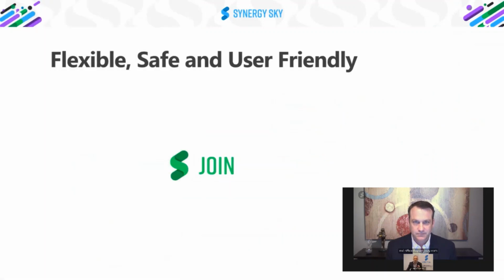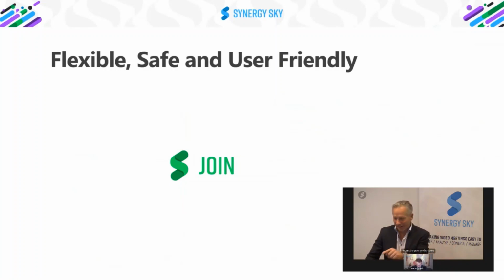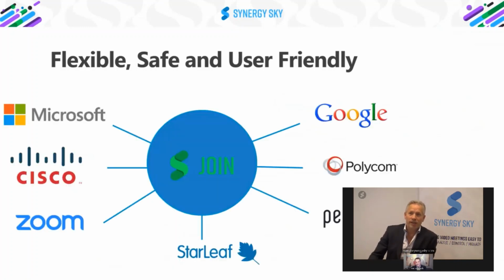Yes, and before we lose anyone, I can see that people are joining as we go here. We had a few brands there, but we have many more brands coming up, and we say that Synergy Join is flexible, safe, and user-friendly, and it works with the most used brands in video meetings. For calendaring, Outlook and Google Calendar. For hardware, it is Cisco's One Button to Push and Polycom Click to Join. For other video conferencing hardware, it's a dial-out function, meaning that we can organize a call out to that endpoint when the meeting is due. For gateway, MCU, and those services, we support the big brands. And also when it comes to different video clients like Zoom, BlueJeans, etc., we are supporting most of them.